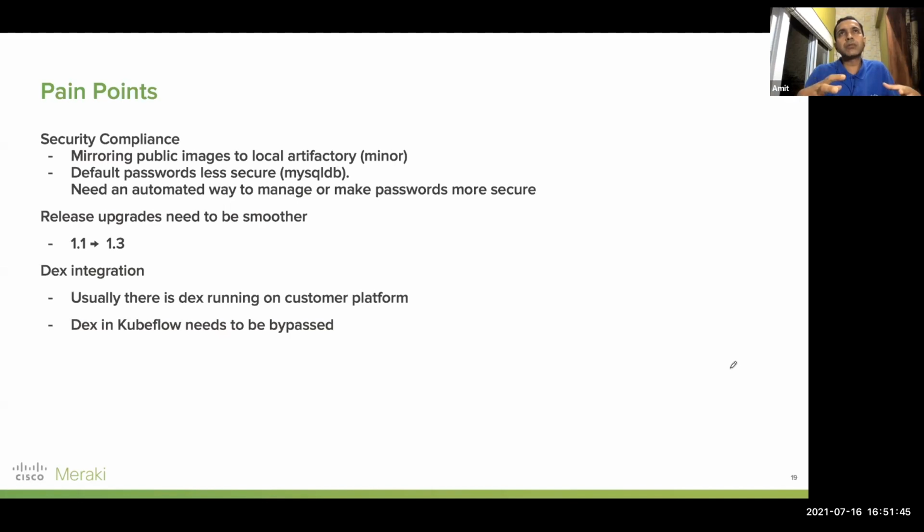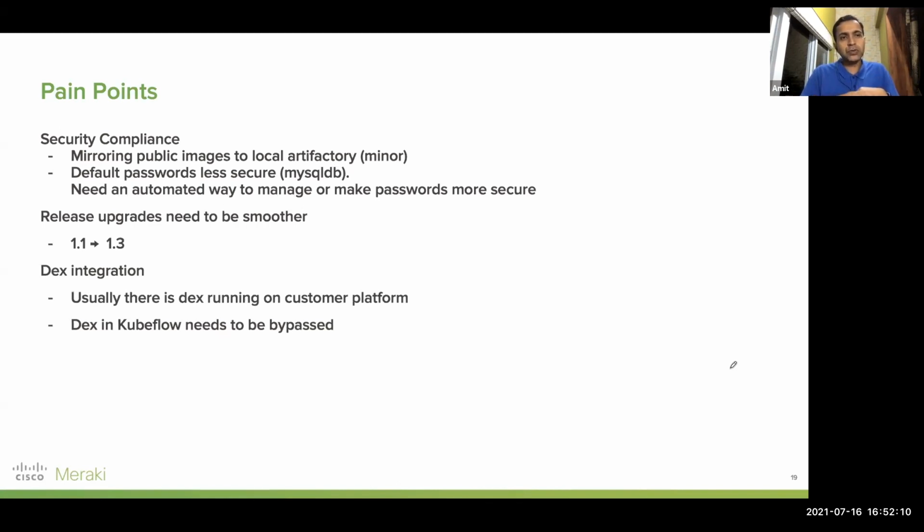So if there is a new user who is not very well conversant with Kubeflow, then maybe some examples on the Kubeflow website where this is specifically taken into account, or even the Kubeflow config taking this into account, saying that, okay, if you have local, then this is how you should configure it. If you want public images, this is how you should configure it. Those might be very helpful.